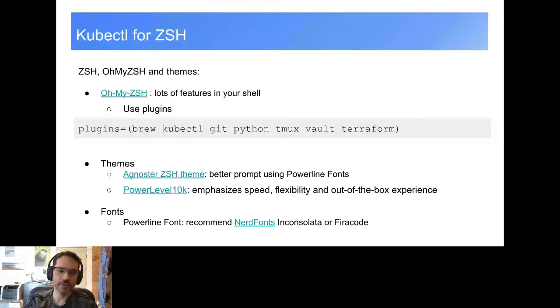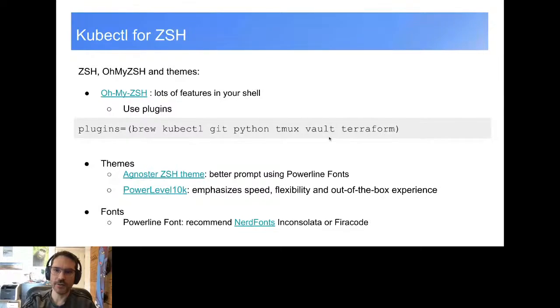And so there are a lot of things going on that will enhance your usage of the shell. Specifically, this plugins line where you can add a lot of plugins that will enhance the shell specifically for these commands. So that also includes auto completion, for example.